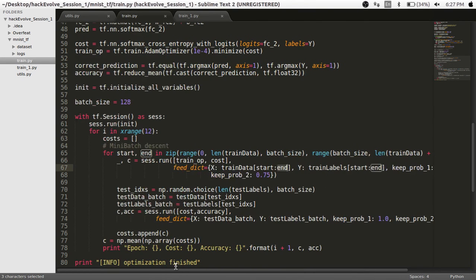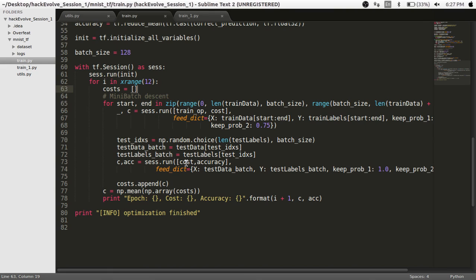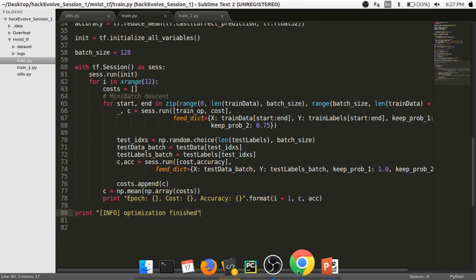Okay, wait. So I'm creating the test indices and then getting the test data, getting the test labels, and again passing through the session. So in TensorFlow, if you are going to run any particular function, we need to pass it through session.run, and the session is initialized here with tf.Session as session, because if we are going to run two or more actual TensorFlow sessions, the variables between different sessions should not collide. So that is the concept here. So yes, we are going to get the accuracy and the cost, and we are printing them at each iteration. Okay, so that is the thing.